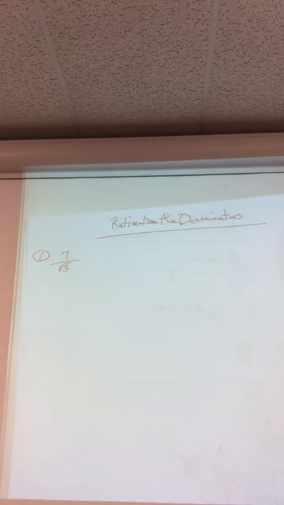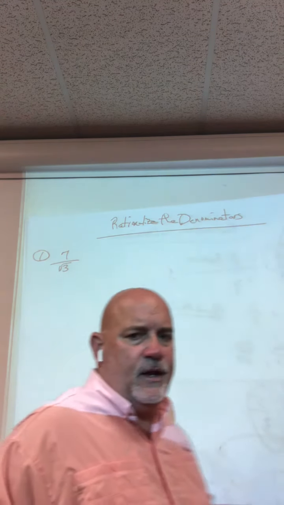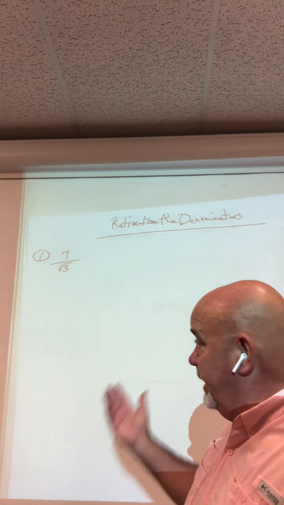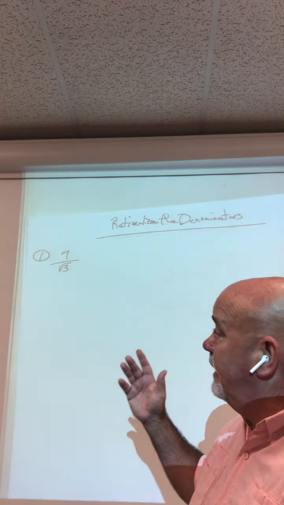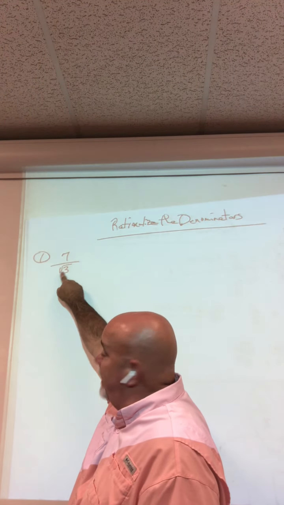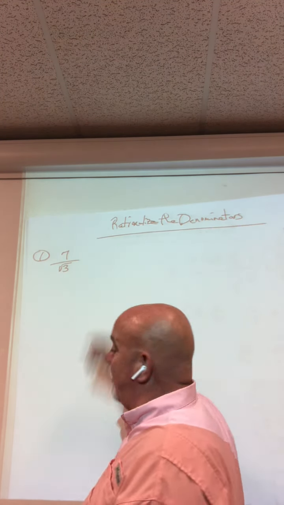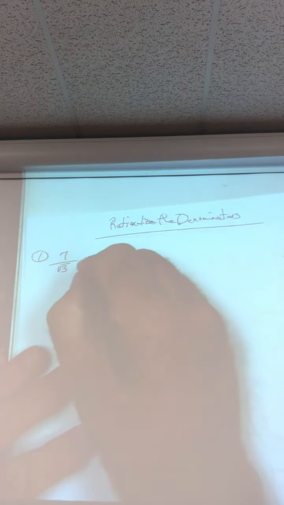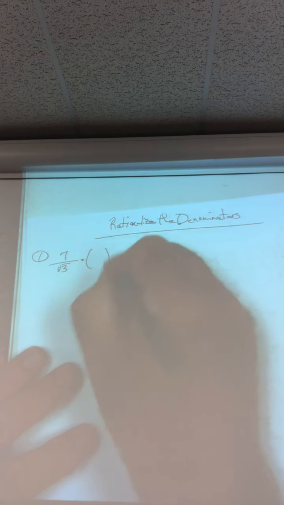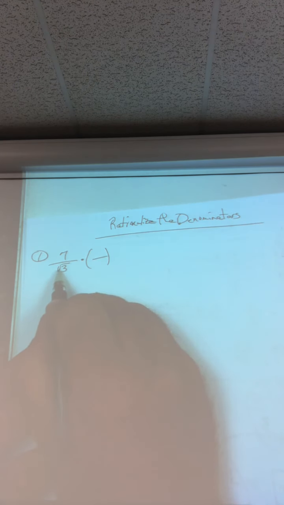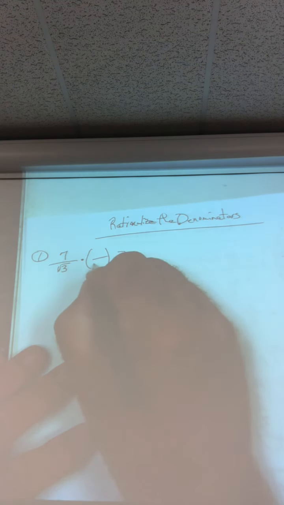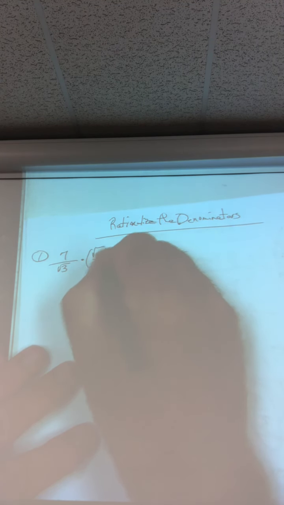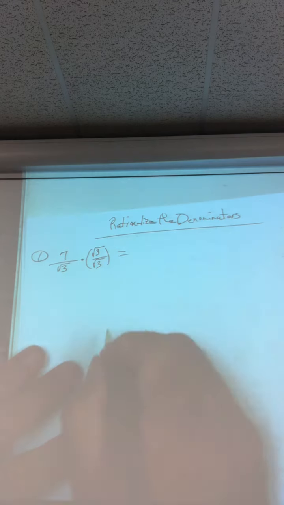Now, once again, you say, well, Mr. Rayner, don't we need to see if square root of 3 would reduce first? Sure, there's nothing wrong with that. But it doesn't. And not only that, I can't leave the square root in the denominator. So how do we rationalize? We multiply by a super 1. To get rid of a square root of 3, I have to multiply it by itself. But this has to be a super 1, so I have to multiply the top by that also.